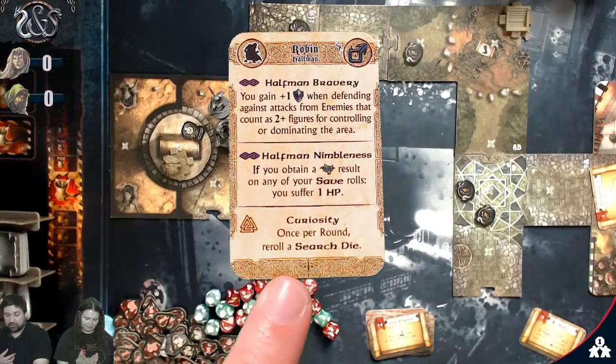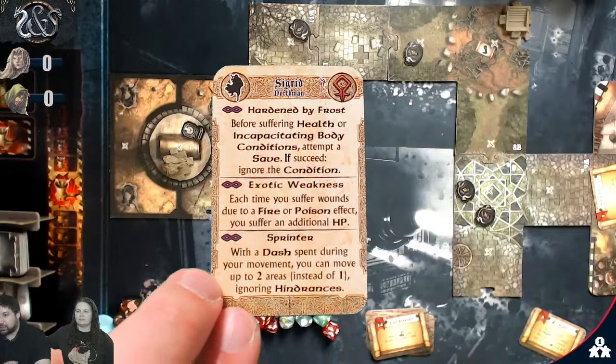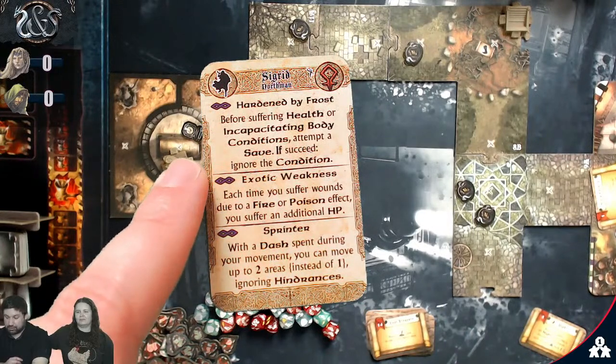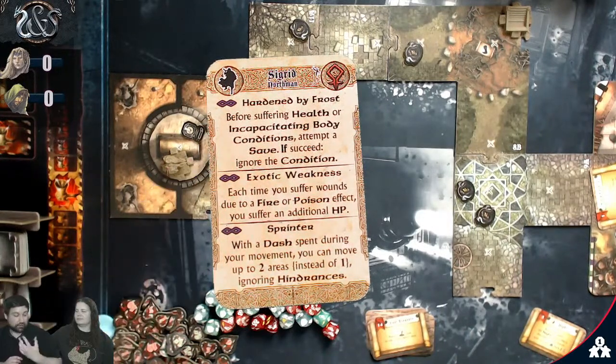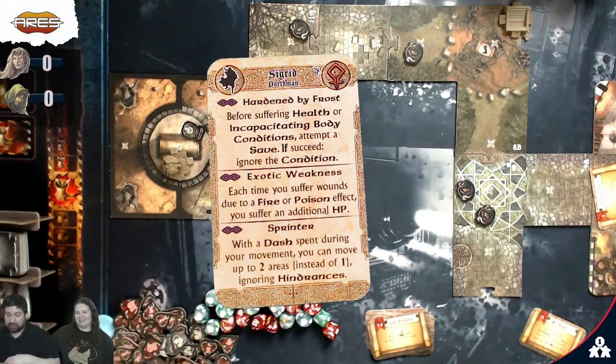I spend an action, and then I can re-roll dice when I search, to try to find good loot. So that's what my abilities are. Your abilities? Being Sigrid, the Northmen, you're hardened by frost. Frost giant. Yeah. Before suffering an incapacitating body condition, you can try a save. If you save, you ignore it. Cool. So if you're blinded, stunned, or slowed, you get a chance to ignore that. But exotic weakness: each time you suffer wounds from fire or poison, you take an extra damage. So you're susceptible to that, unfortunately.